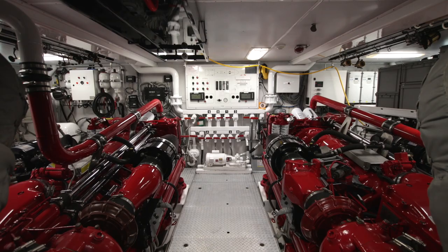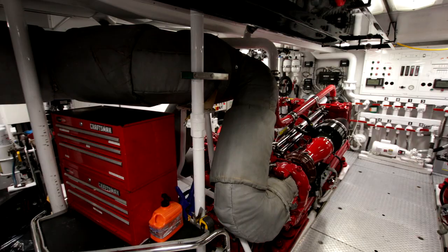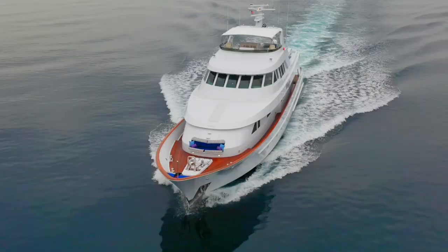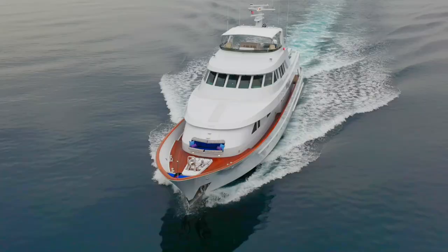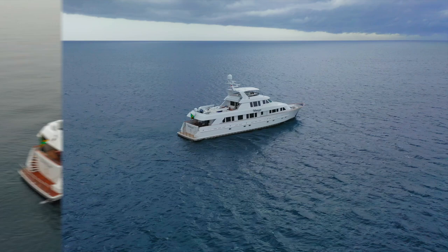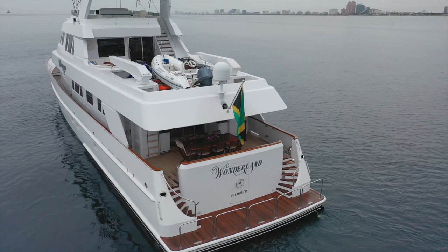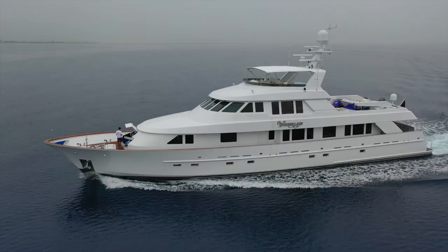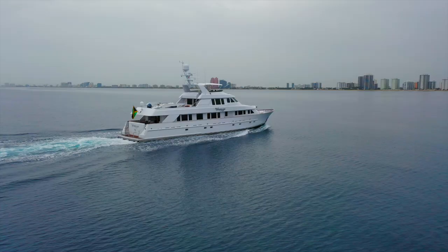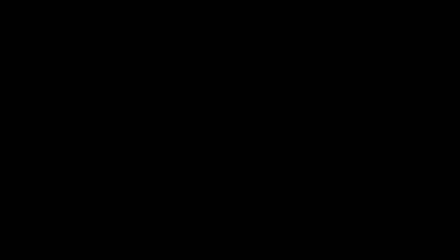Underway, Wonderland continues to impress. Those twin MTU 2000 series engines have proven trustworthy drivetrains, bringing the yacht through the Panama Canal and beyond at speeds of up to 16.5 knots and comfortably cruising at 11 knots. Over her lifetime, a number of useful upgrades have been made: Quantum zero-speed stabilisers have brought comfort levels at anchor to what modern owners expect, an Atlas shore power converter gives her world cruising capabilities, and an Alfa Laval centrifugal fuel polisher gives extra assurance when visiting new territories.